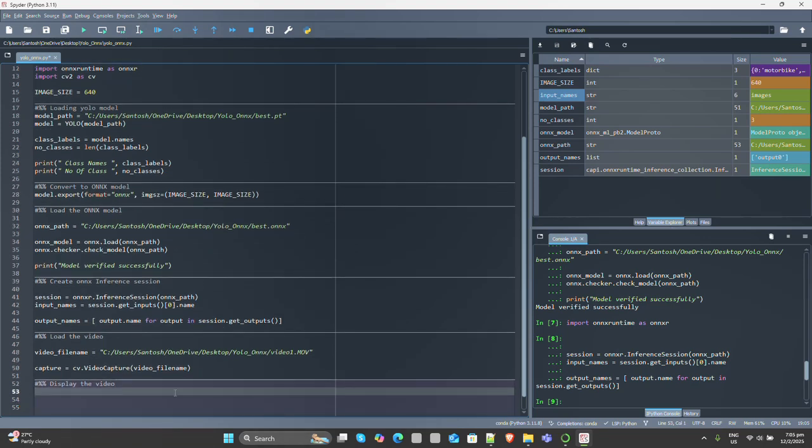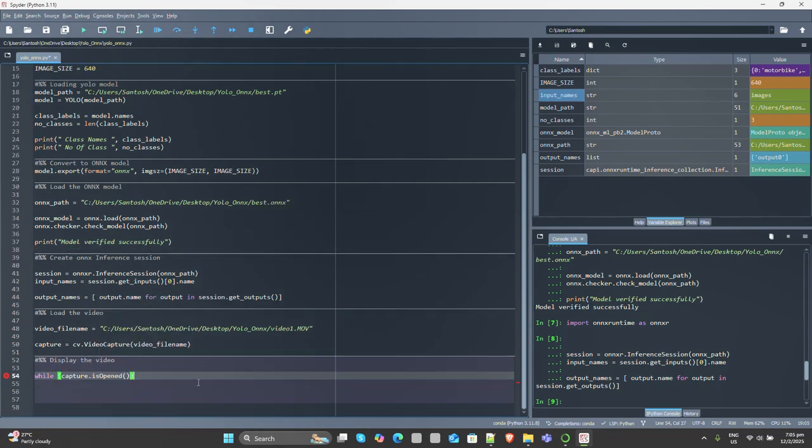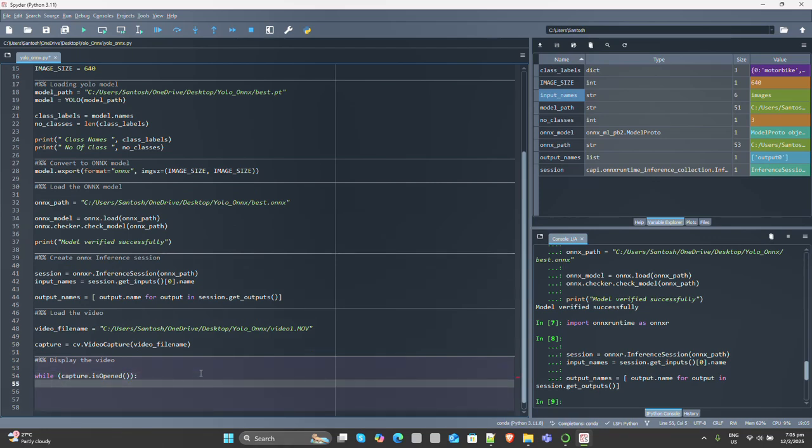So while your capture is still open, capture.isOpened(), then we will continue. Is this correct? Yeah.